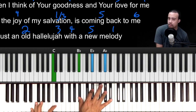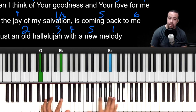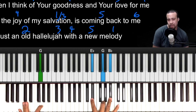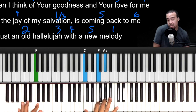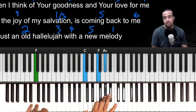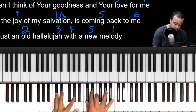Then we play B-flat, E-flat, and A-flat. So 'the joy of my salvation' — try it with me. Then it's coming back. Instead of a regular 5 E-flat over E-flat, I'm doing E-flat over G. In the actual track they vary — sometimes they'll do this or this. For now I'll do E-flat over the G, then to the F. So 'the joy of my salvation' — and if you want to do that lick, start at G.